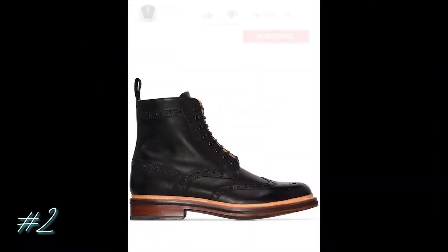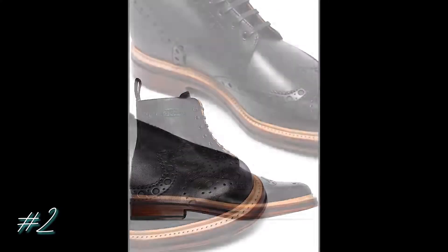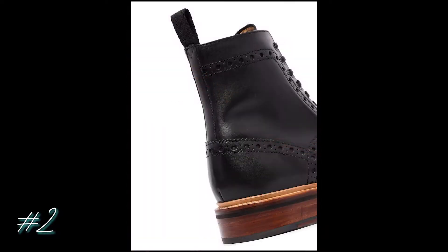Number two matches perfectly with the last top I just showed you. These staples of fashion are called the Grinson Fred leather ankle boots, and I found them over at farfetch.com. They're made in the UK from black leather that's meant to add even more character as it ages. You can rock these with a tee and jeans or with heavy winter gear — $240.